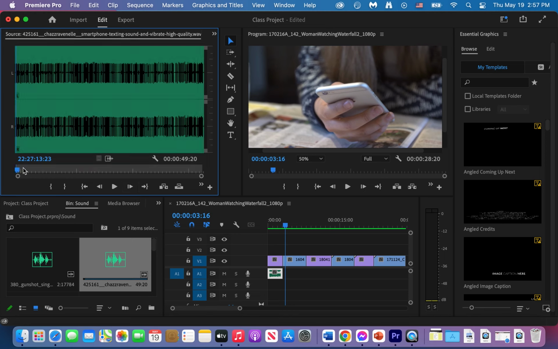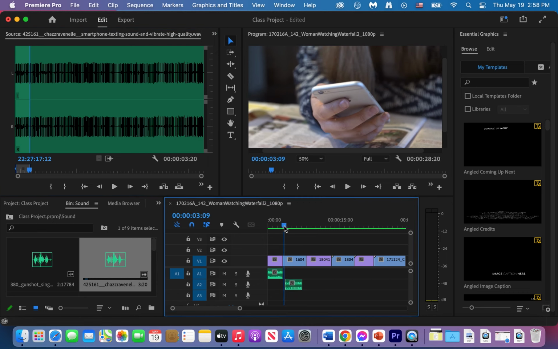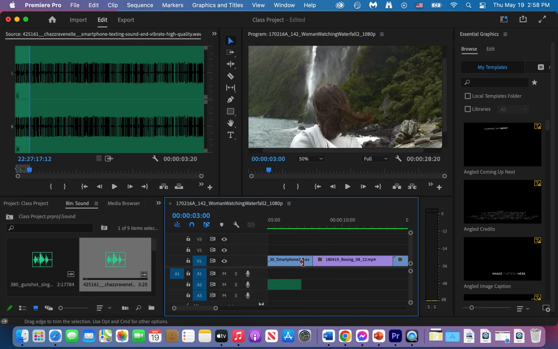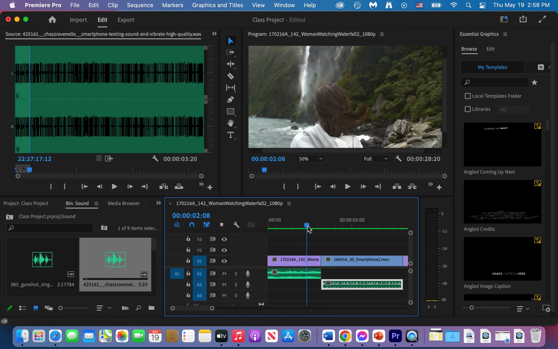There's my texting. So let's bring in some texting sound effects. Let's have a mark in point, drag it out, mark out point. So basically, you see what I'm doing here? I click, drag. I'm going to bring it within the second sequence now so I can work with it individually. I'll zoom in a tiny bit. Then I'll bring it to the beginning of that shot and I'll take it to the end of it. So let's listen to the whole thing from there.